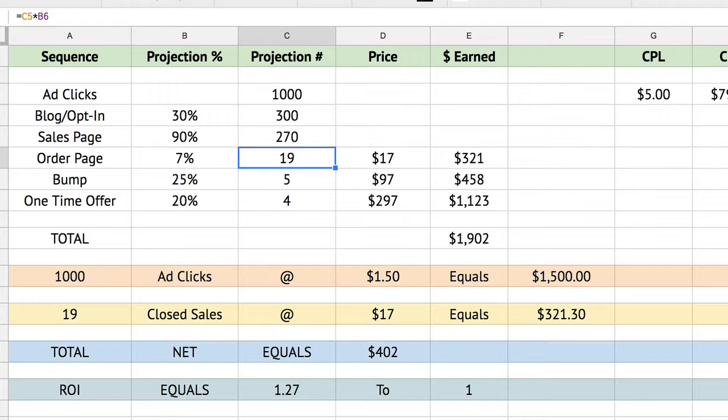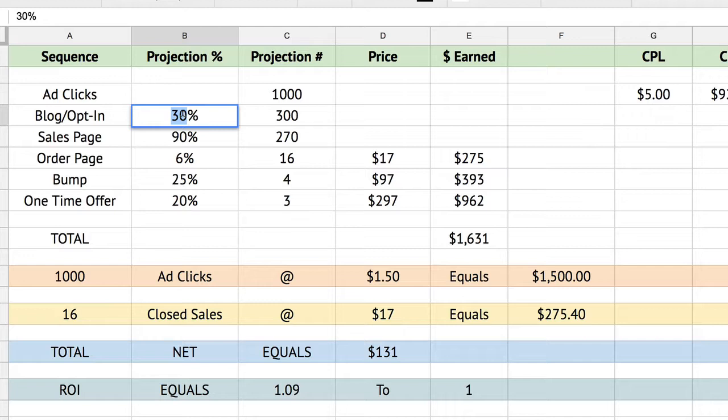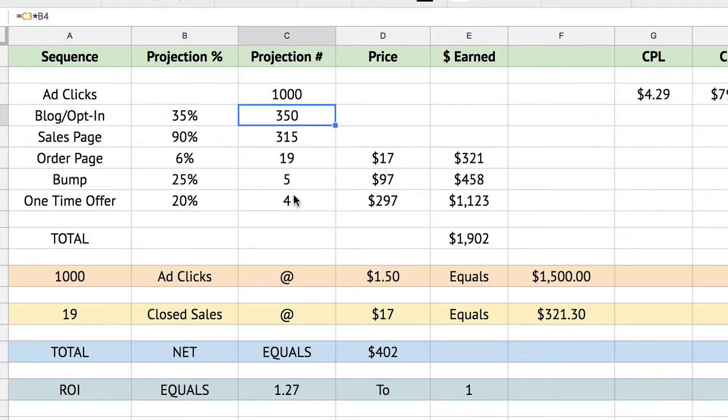This is why we have funnel 2 and 3 and 4 and 5, because you're not going to have these ad costs associated with that. Okay? What if this was 6% and we drove 35% up here? Okay? I know this is all pie in the sky. We're just having fun. That actually stayed the same there.